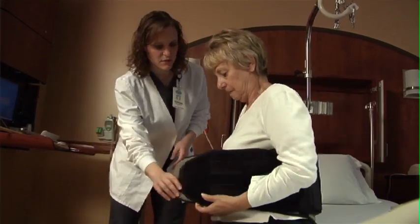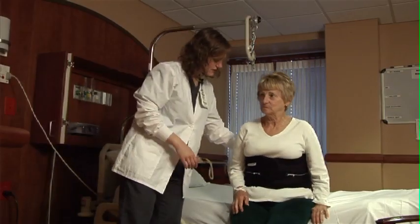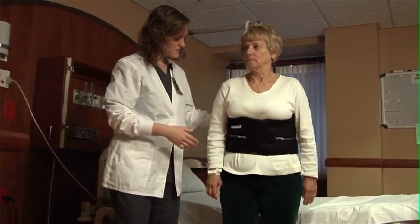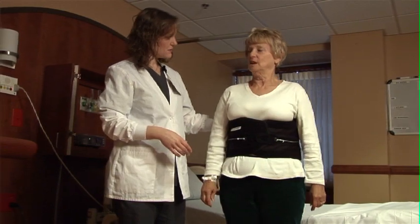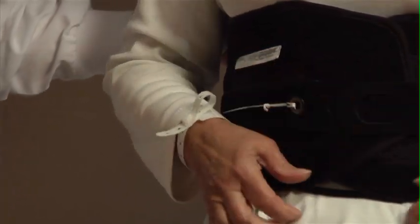The brace is very important after back surgery because the spine needs a chance to heal. The back brace gives the patient a reminder that they're not supposed to bend, twist, or reach down. So ultimately, the brace is a reminder that you've got to follow these precautions, and at the same time it's going to give the back support.